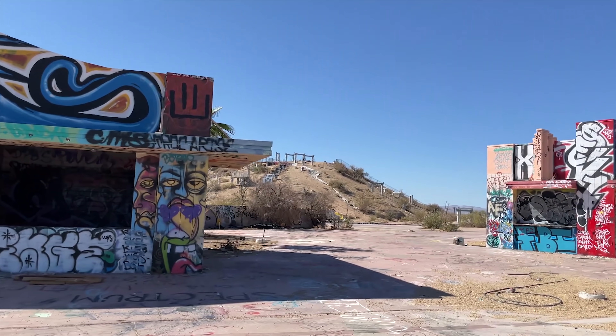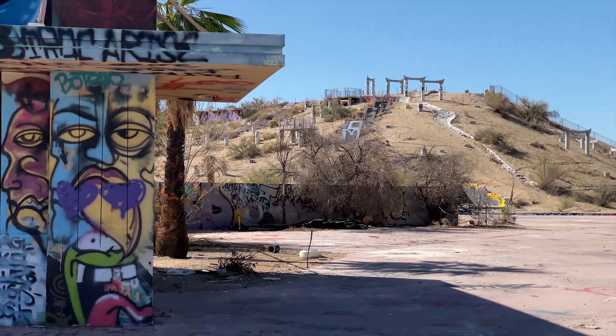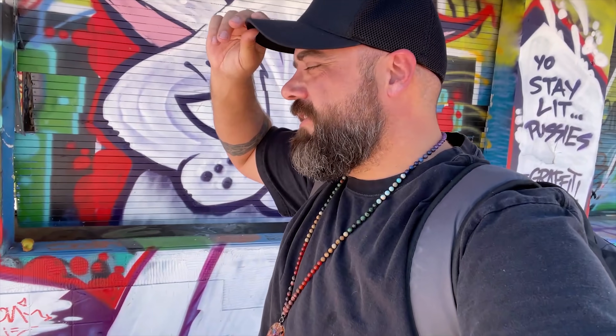The water slide hill is crazy — there's the big water slide hill with the stairs going up. Oh my gosh, we're definitely going to go to the top of that. This is like the food concessions right here — the cafeteria where you'd buy your hamburger and hot dogs. This whole park was extremely dangerous; there were accidents all the time. It was a thing to try and go down the water slides standing up on your feet to see if you could make it all the way down. But just to come and hang out here in the daytime and walk around and check out all the graffiti and the art — it's such a trip. It's so cool to just get out and explore.